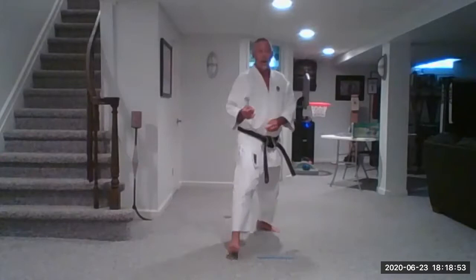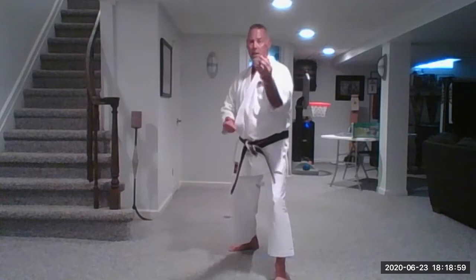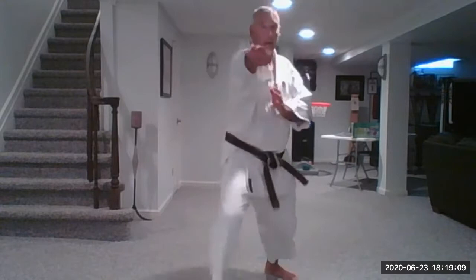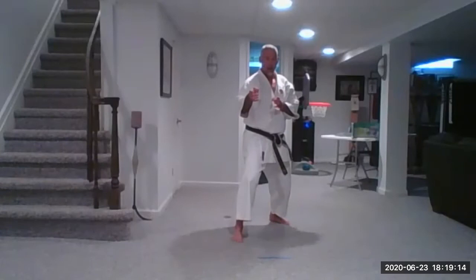So again, left leg forward, do three of these. Ready? Itch. Knee. Thumb. Come on, don't forget to tuck that thumb underneath. Again, itch. Knee. Thumb. All right, very good.